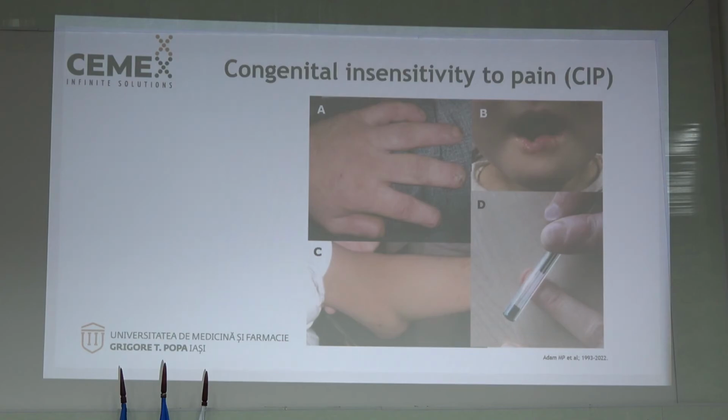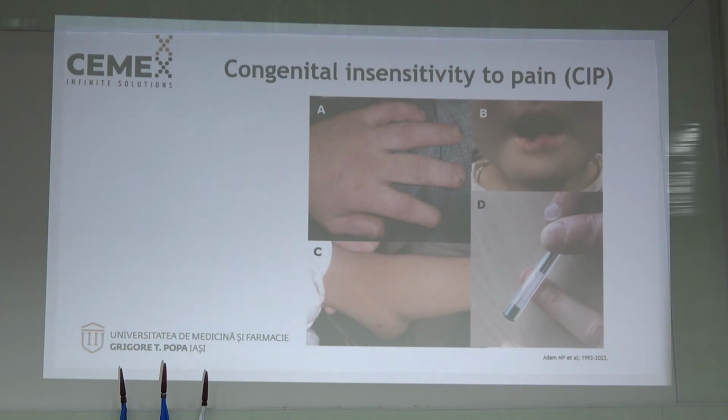Now, probably 10, 15 years ago, we thought we had a breakthrough, when we discovered what is called congenital insensitivity to pain. That was interesting because we identified some genes involved in it. Basically, you have patients who never feel pain, and you would say, wow, that's great. But that's not really great, because pain also gives you sensory information.